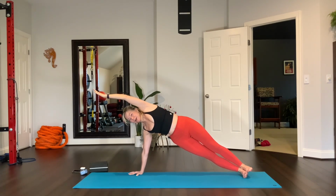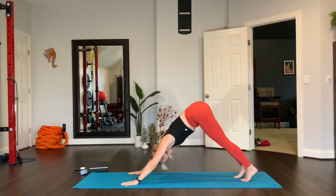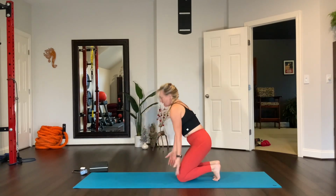Don't let your head lower. Inhale. Now look down, hand to the floor, and come into downward facing dog and breathe. Set your knees on the ground. Tuck your toes under. Camel pose.